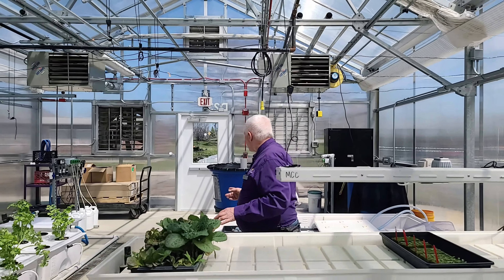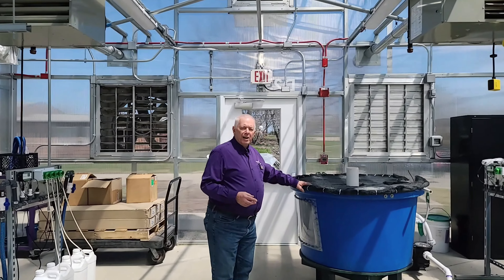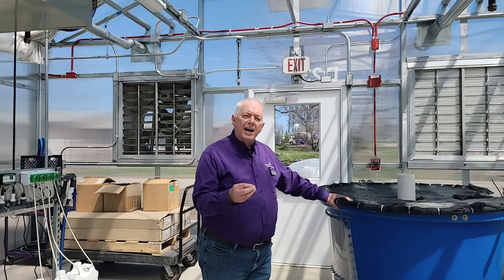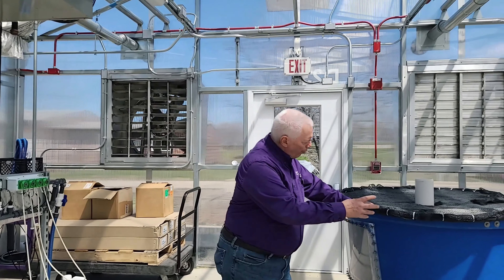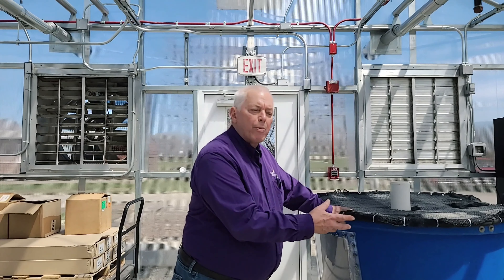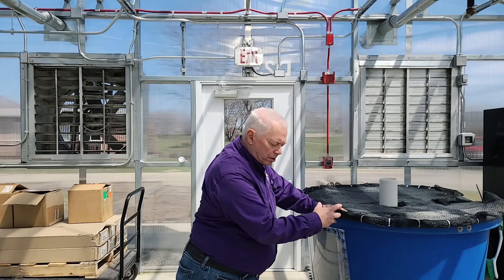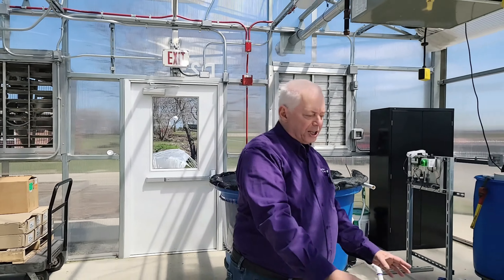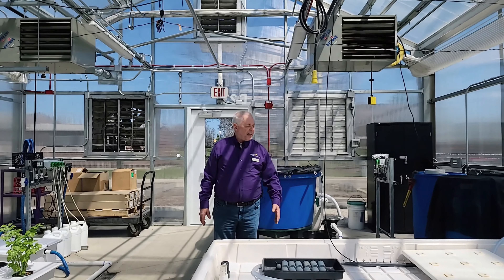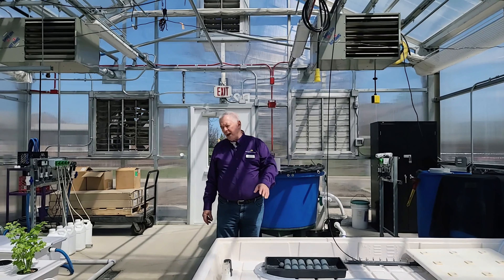The final thing — and you can't quite see the whole thing — is this blue tank here, which in about a couple of weeks will house fish. So instead of being called hydroponics, this is called aquaponics. The fish — we'll probably use tilapia — will go in there, and the water they use will go over here and help fertilize plants. You can see the raft system before it's put together. We'll grow herbs, lettuce, and kale using the nutrients from the fish, so you'll have both a fish harvest and a plant harvest.